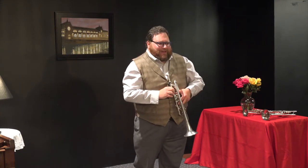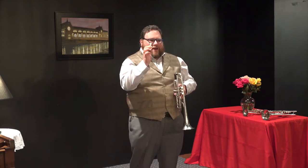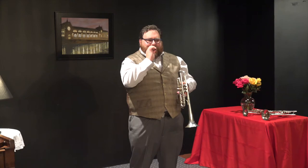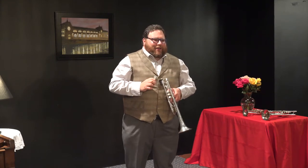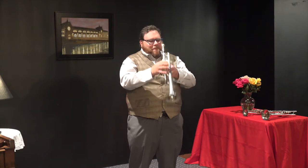But how do I make a sound? I buzz with my lips, and then I use a mouthpiece. But that doesn't sound very good. So what happens when I put this mouthpiece inside the trumpet?